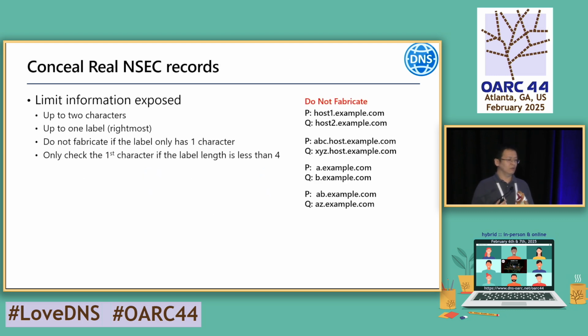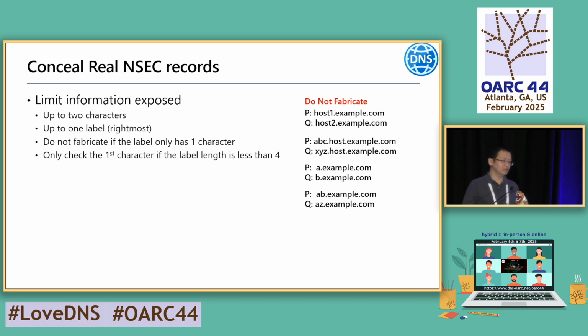So in the method above, we do use some information from the actual real NSEC. However, we don't want to expose too much information, right? Because it can enable zone walking. So we have a set of rules to eliminate the information exposed. Like we only search a single label and the first two letters. And if the label length is too short, we don't do any NSEC fabrication.